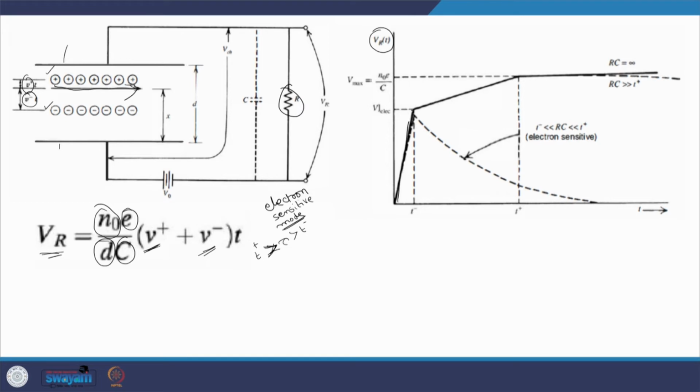So, up to this electrons motion, positive ions motion, see after electrons are collected, you have so much time for the positive ions to get collected. So, that is the reason here I have said T minus is less than time constant of the detector circuit, and which is much less than the T plus, electron sensitive mode. Okay? And if the time constant is chosen much larger than the T plus, then positive ions collection is also considered. Alright. So, this is how time development of voltage pulse can be calculated using conservation of energy. One can derive the formula.